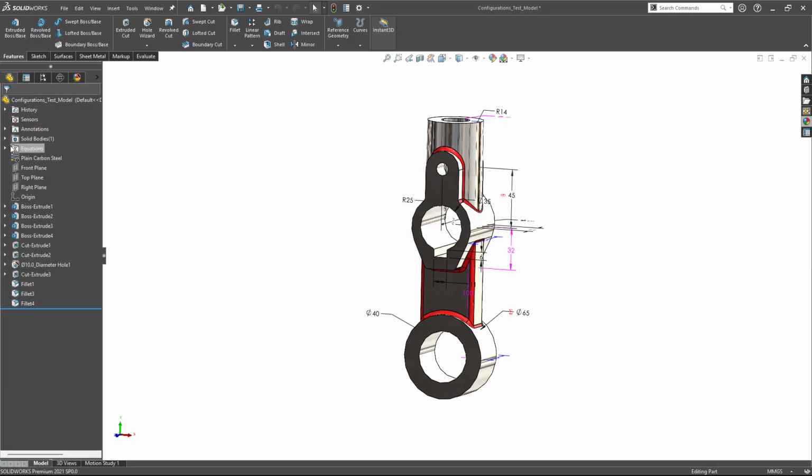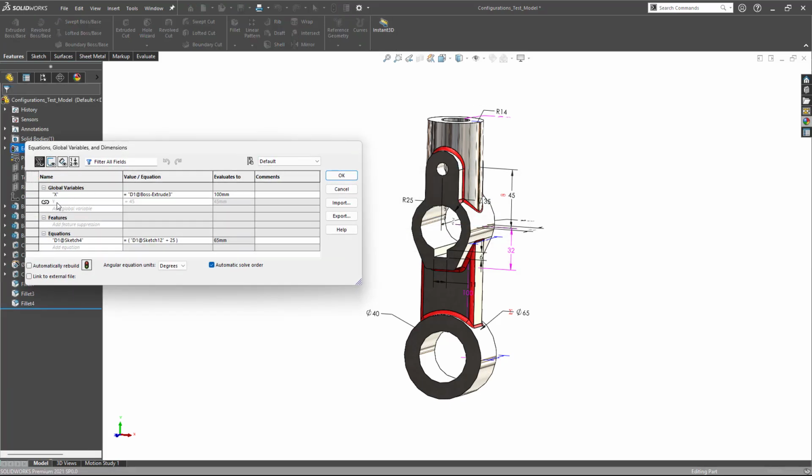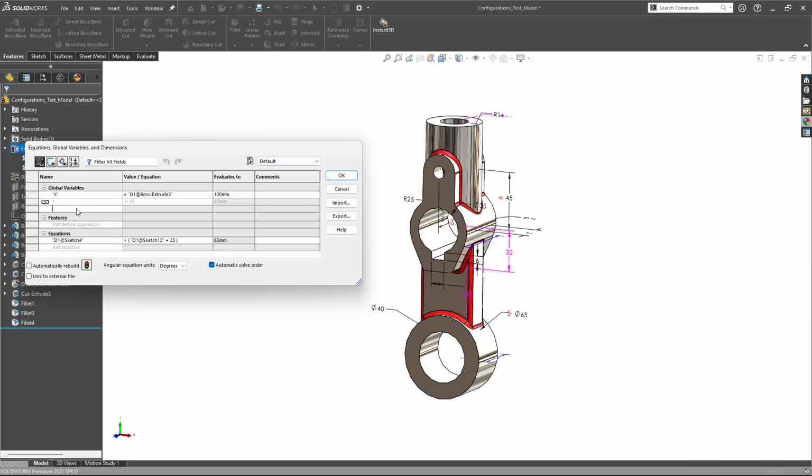Hit OK. Now if you just go and check here in the equation manager, there is an option like it has been already linked 45. You can't change it. Means whatever the value it is here, it will be linked. If you manually change it here, this will also change. Let's say I would like to specify one more, which is A. I would like to specify the value itself here. Let's say we'll take it as 40. Just click OK. So this is the value.